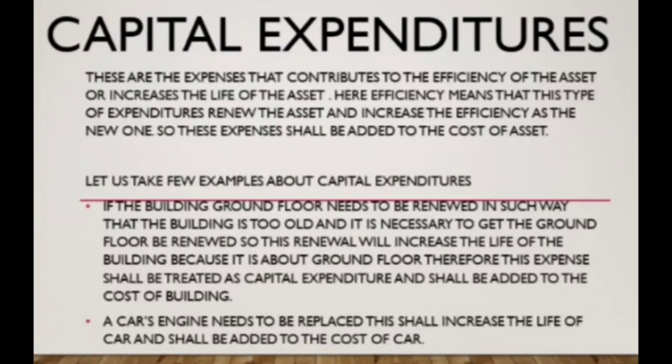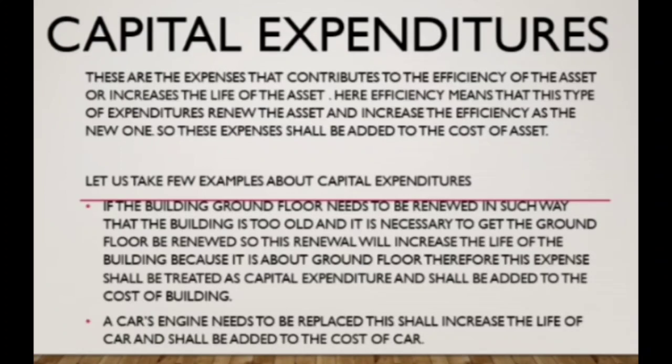Capital expenditures. These are expenses that contribute to the efficiency of the asset or increase the life of the asset. Here, efficiency means that this type of expenditure renews the asset and increases its efficiency as a new one. So the expense shall be added to the cost of the asset. Let us take a few examples.